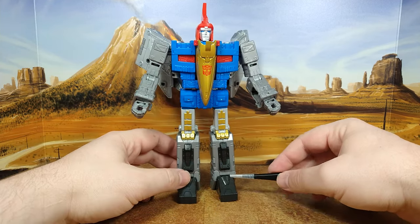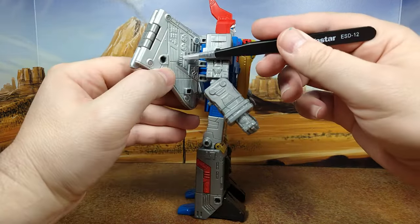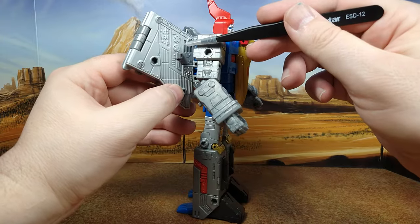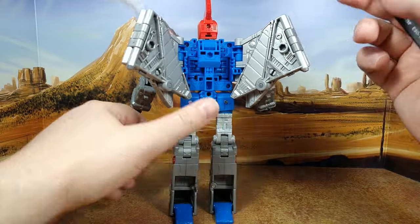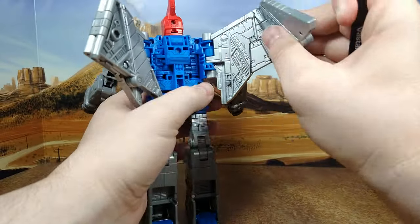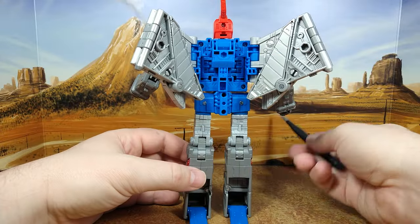You have the black shin, the black feet. Looks good. All gray. Nice molded details. The wings, the folded wings. Nice silver. Actually, this is more like light gray. And then on the outside, you have a more silvery look. If I go like this, open it up, there you go. But we'll show that more in the alt mode.